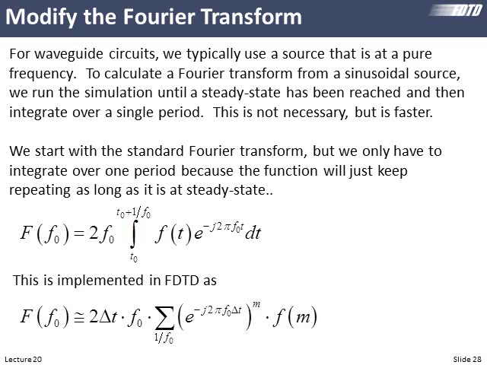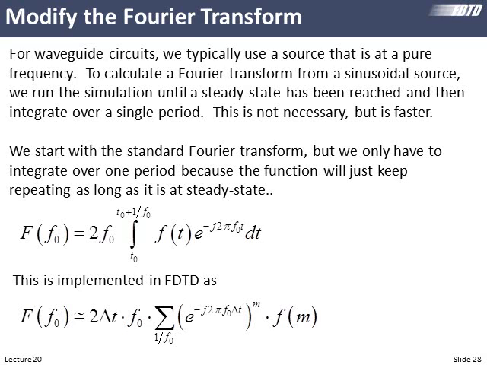In this case, we are illuminating our waveguide with a pure frequency. And if you've run any simulations with these Fourier transforms happening, you can appreciate that that does slow things down a bit. Now, for a pure frequency, we can do a trick that prevents us from having to perform these Fourier transforms during the whole simulation. We can turn on the simulation and let it run until everything reaches a steady state.